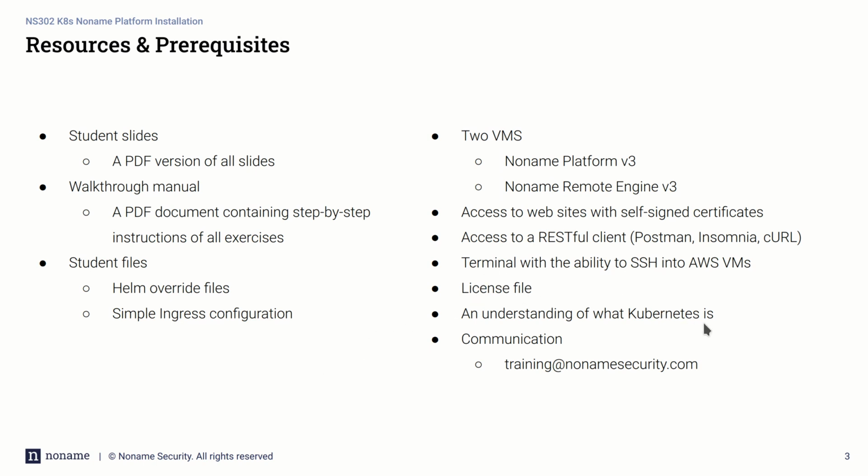Having an understanding of Kubernetes will help you immensely. You can skip a good chunk of the slides that I'm going to share with you, as they are related to explaining Kubernetes. Again, if you already know Kubernetes, you can skip that part. If you don't, listen to it. It's going to help you.